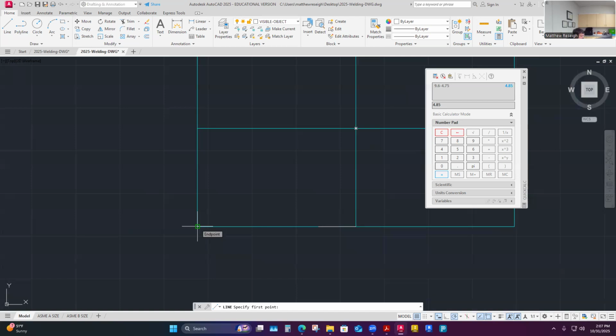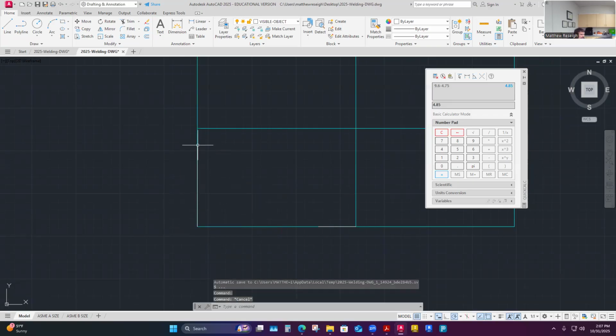I don't know what the correct term is, but I call it entering a dimension to move my cursor to the right location. So I call it a cursor movement. I'm going to cursor up here, but I'm not going to snap here and then draw a line that's 4 3/4. I don't want that. That's actually not real geometry. I just need to start there.